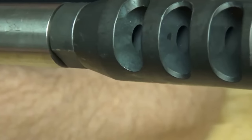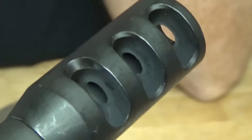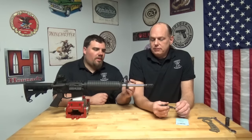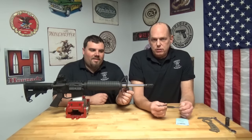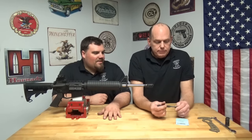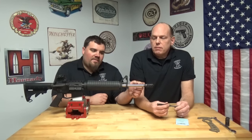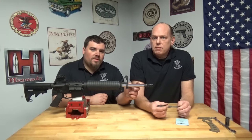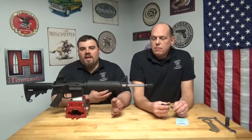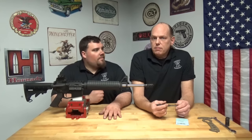I'll give you a closer look. As you can totally understand, it's super simple to change one of these — anybody with an armorer's wrench can do this. Actually, you could do it with a wrench that's got flats on it. We do want to stress the point that where you have a gap between the nut and the barrel, you are losing the support you gain from shouldering it against the barrel. Just keep it in mind — you're probably not going to bend it, but if you're running drills and you're really rough with it, there is a potential there.